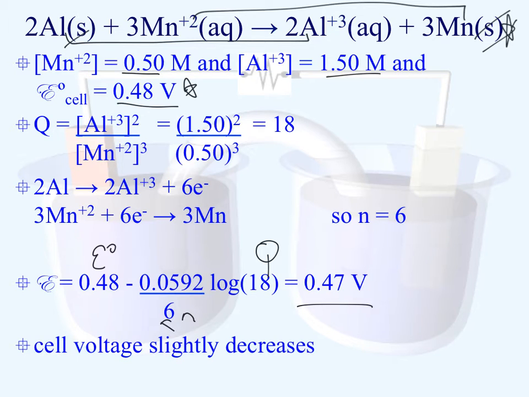What ends up happening by changing these concentrations is that we get a decrease in our cell voltage. So not as many electrons are flowing from the anode to the cathode. If we think about it with respect to Le Chatelier's principle, this works pretty well. Our aluminum 3 plus ion, we've increased that concentration. We've decreased the concentration of our manganese 2 plus. By increasing our product, we're going to shift to the left with respect to our equilibrium. So this actually makes lots of sense.